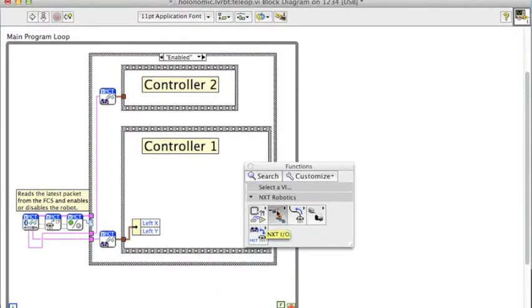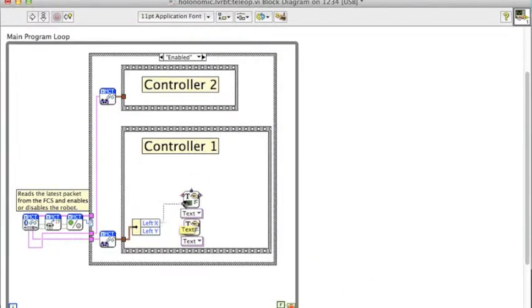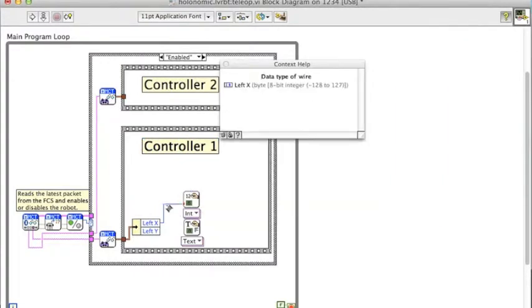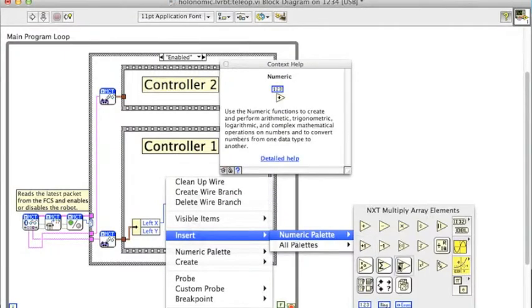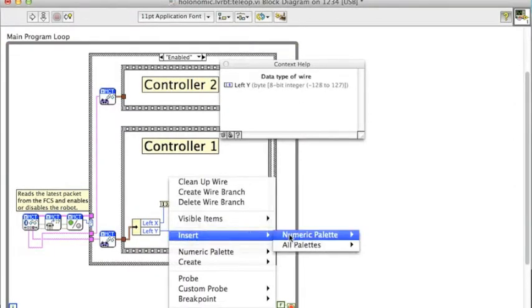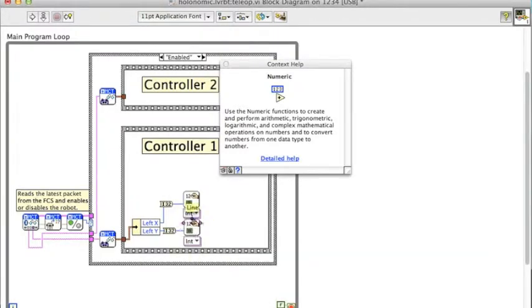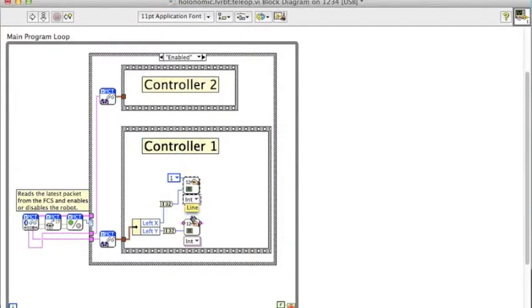Now, if you haven't worked with a joystick before, you may want to display the information coming from the joystick so you can see what kind of X and Y values you're getting. Now, working with the X and Y value before, I saw that they are I8s, and I8s only handle numbers from negative 128 to 127. So if I multiply them or add to them, they won't be large enough to hold the information. So I need to convert them into I32s. That's what those little I32 blocks do.